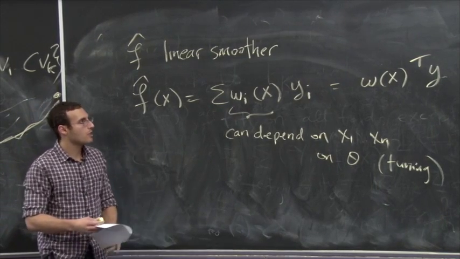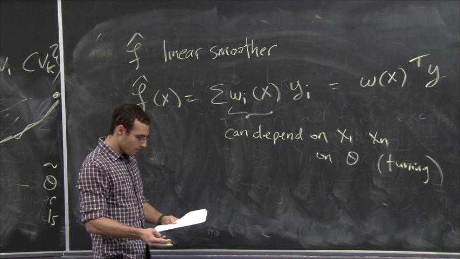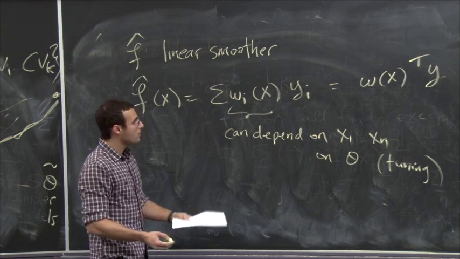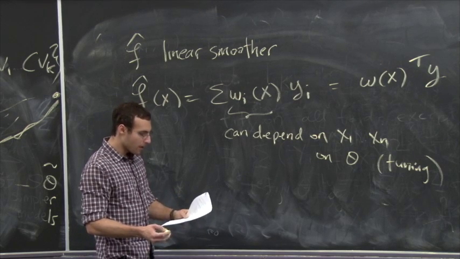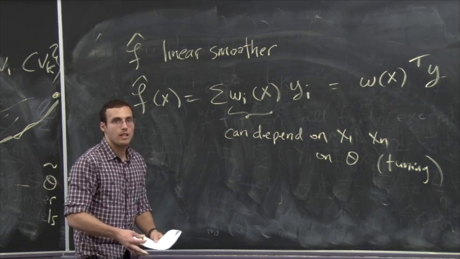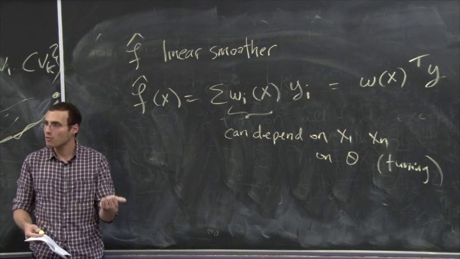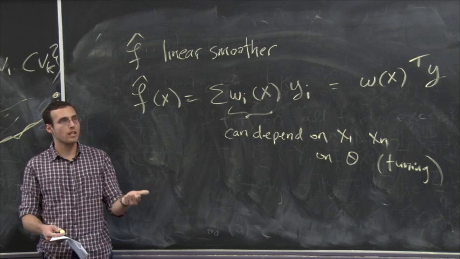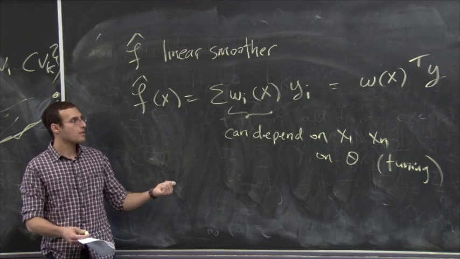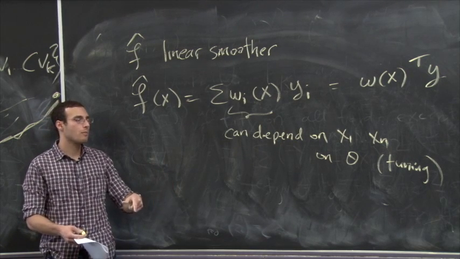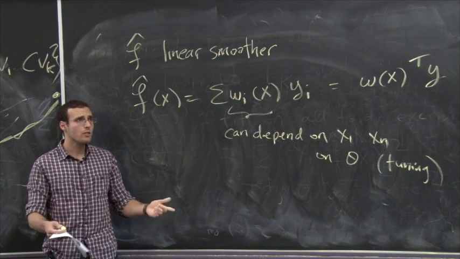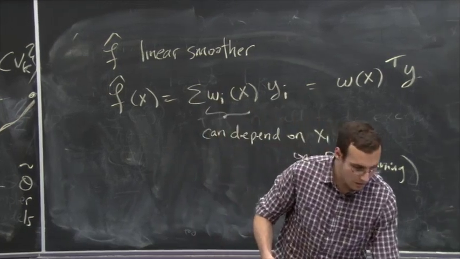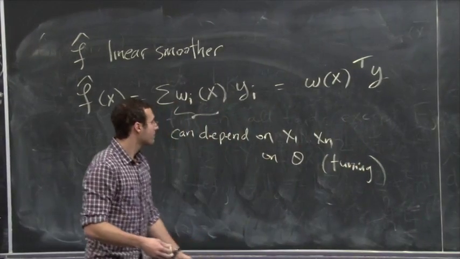So it's a pretty big class, and we'll talk about all that stuff in detail later. But I wanted just to say that we can do things pretty precisely for linear smoothers, meaning that we can actually compute degrees of freedom for linear smoothers very precisely, and we can do the bias variance trade-off very precisely for linear smokers. So I'll do degrees of freedom right now, and on your homework, you're going to do the bias variance trade-off. And you can see that for linear smoothers, we kind of understand a lot. So it's a good class to lie in.